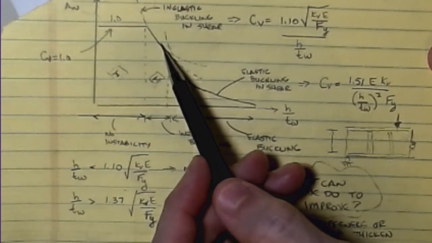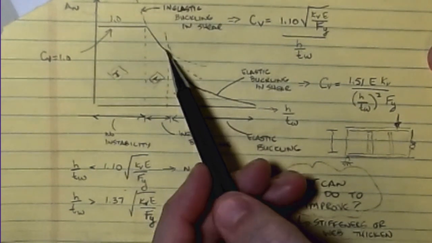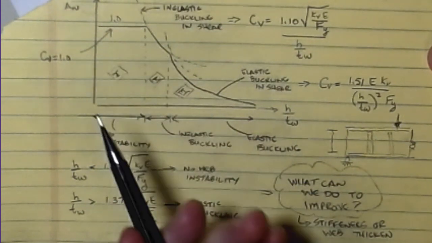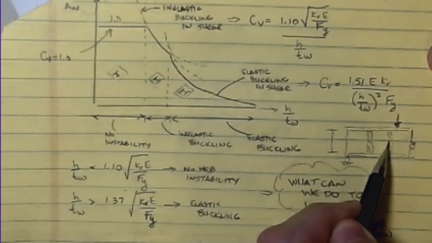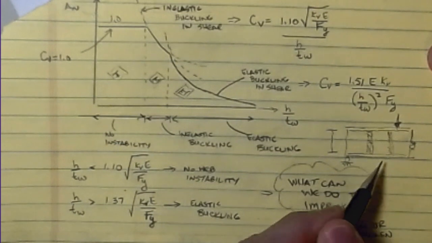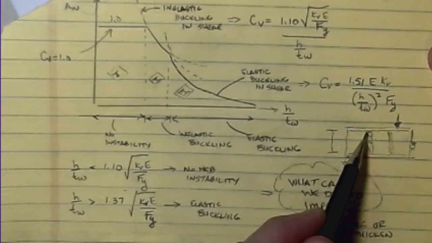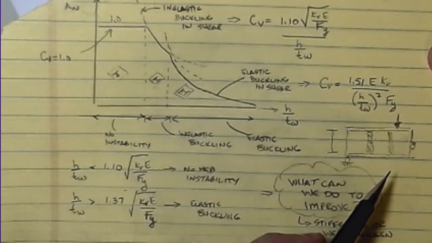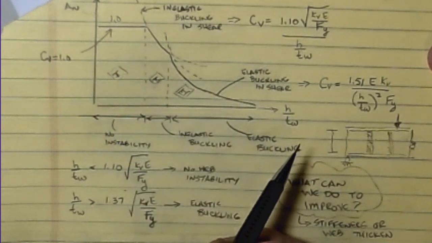Okay, if I start getting into problems and I find myself creeping down into one of these other 2 regions, which often is the case with the plate girder problem, what I can do to move myself back up into one of the more stable regions is start to add these transverse stiffeners or web stiffeners in here. A lot of times, W shapes don't need them because the loads aren't big enough, but every once in a while you'll see a W shape with a web stiffener that's been welded in, generally near a support reaction or near where a point load is coming in, and shear may be one of the reasons for that.